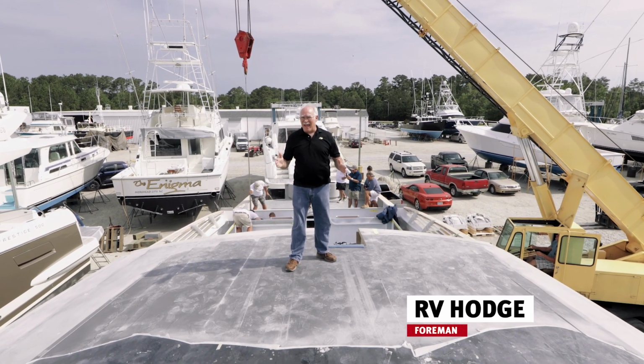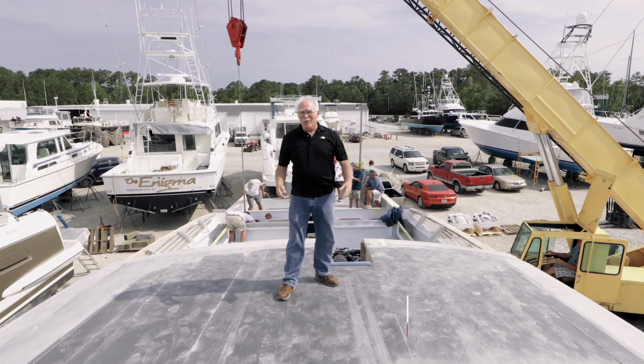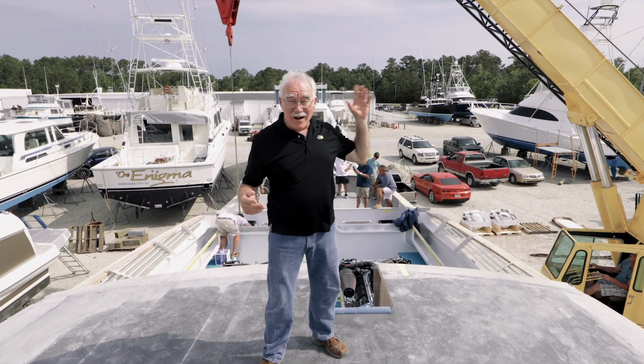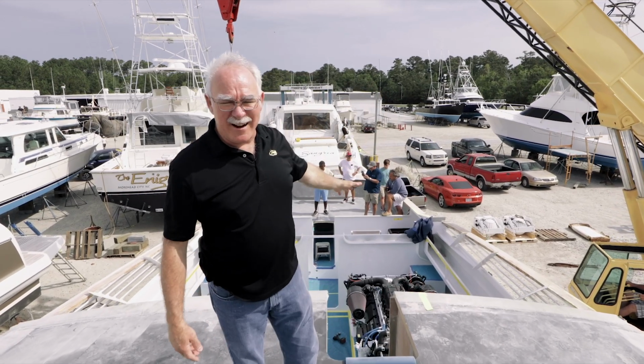It is a big day for hull 66. We have engineers here, we have designers here, we have mechanics here, we have the crane here, we have engines here. It is engine install day.